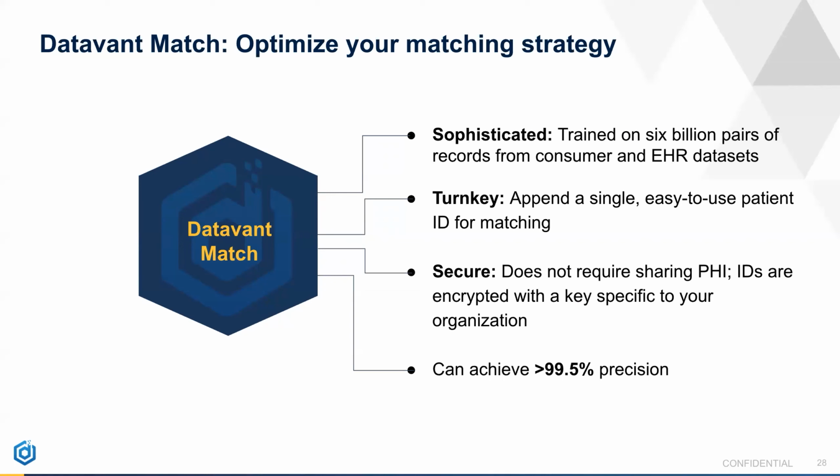So rather than needing to determine a match logic for each new combination of data sets, you can assign a single consistent ID for all of the data that you're matching across your organization based off of a model that's already been optimized for the best possible match. Datavant IDs are applied as part of the switchboard experience as you distribute your data through Datavant, so there's very little additional effort required on your part. And since you don't need to share any PHI with us, the IDs are unique to your organization, your data stays safe. Datavant can be used to achieve over 99.5% precision and recall with full patient information.